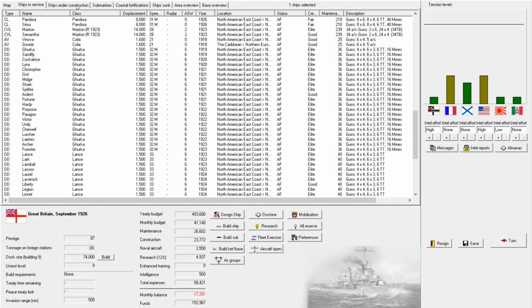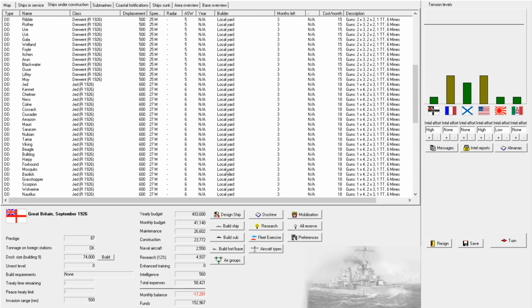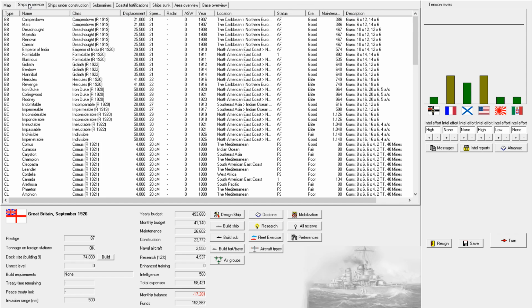So as we can see, we've already called back all of our somewhat older destroyers, and they are currently being converted for much more heavy-duty anti-submarine use. They are getting modernized and refitted with all sorts of fun new toys to play with in the war against submarines. We also have a large number of these fantastic new Pandora-class cruisers under construction, and all of our foreign station ships, our older cruisers, are also getting modernized. Nothing too major, mostly just a quick paint and patch, but they're also getting some additional mines and a few other minor upgrades as well.